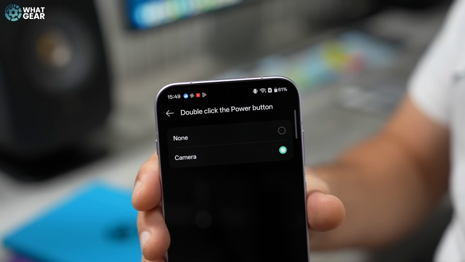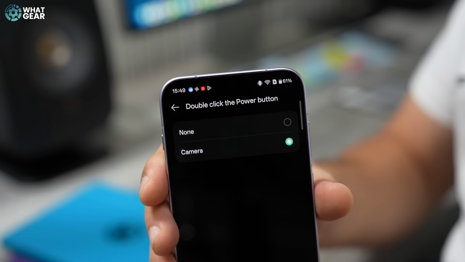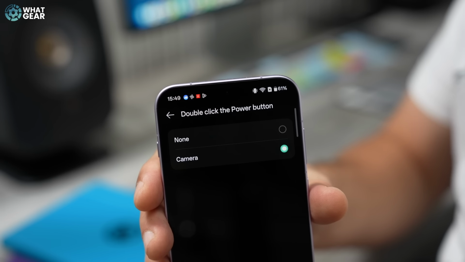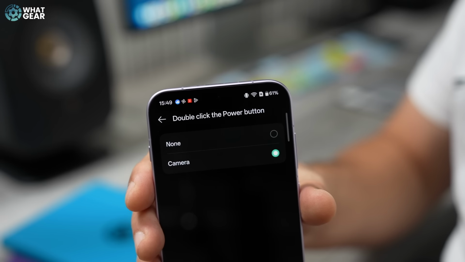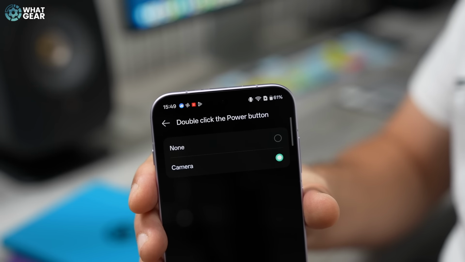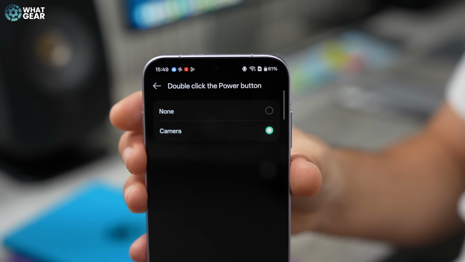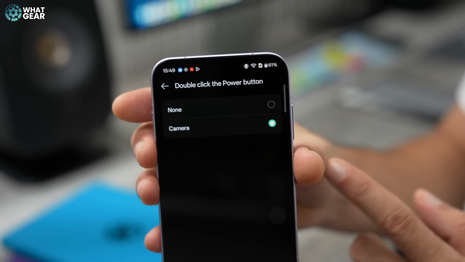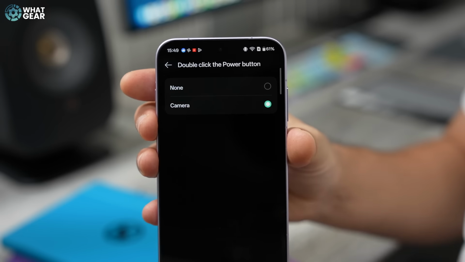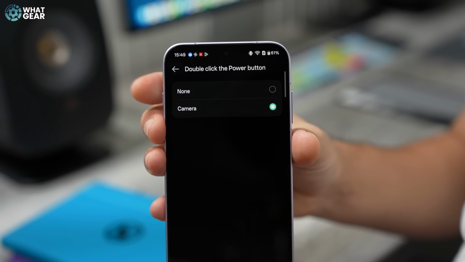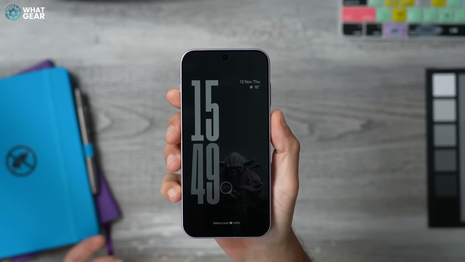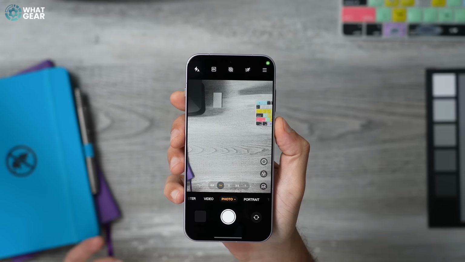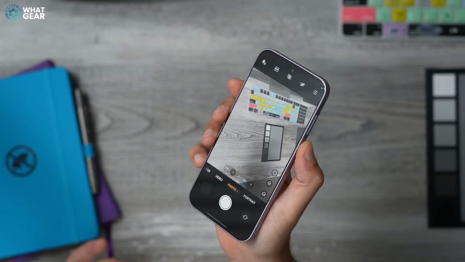On iPhone, a double push of this button actually brings up the Apple Wallet. On Android phones, if they allow it, I always set it up as the Google Wallet. But on this phone, it can only be camera, which is still better than nothing. And it also means if you've mapped the plus key to open the camera, you can get rid of that now and map it here instead. And then that way you can use this for something else, like Mindspace, for example. And now that that's set up, if you ever need to snap a quick photo, just double push the power key, jump straight into the camera app.